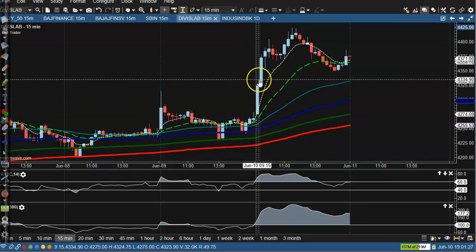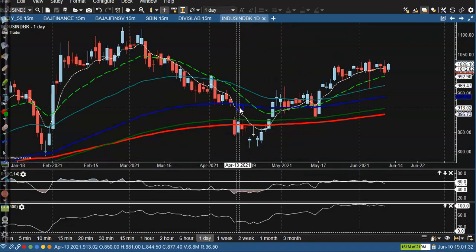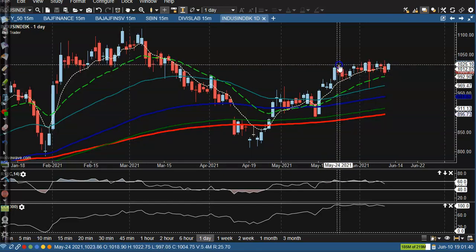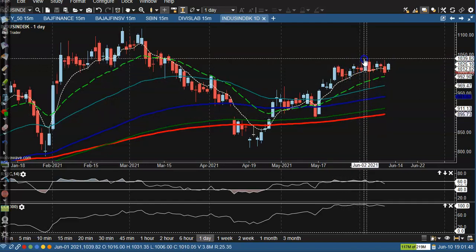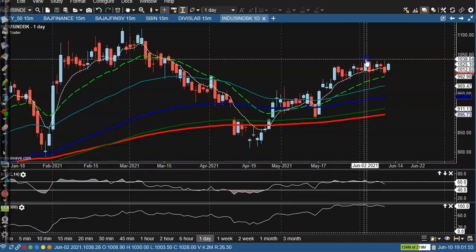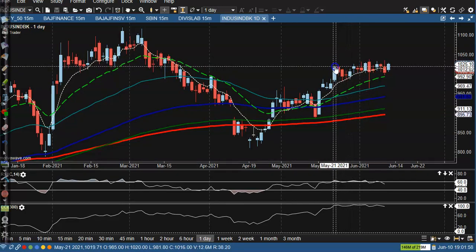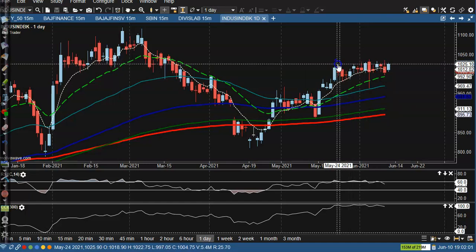Above this candle is the perfect buy opportunity. Next, Indusind Bank — here no initial buy opportunity, but price broke this candle and we placed a buy order. However, the price didn't trigger and dropped again. We were looking for a buy after the breakout but price was not able to hit our buy order, so I placed it a little higher.